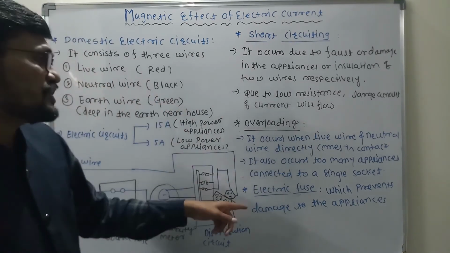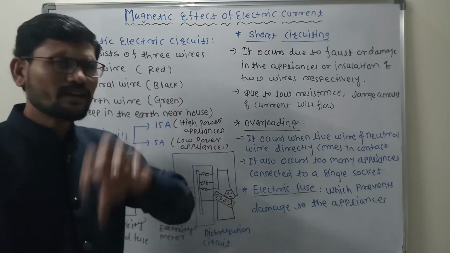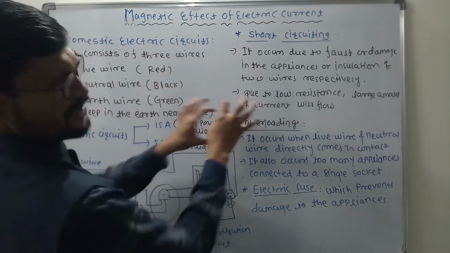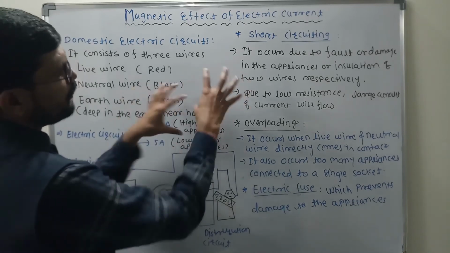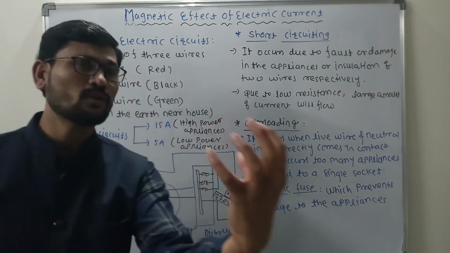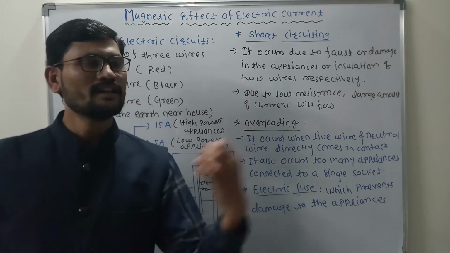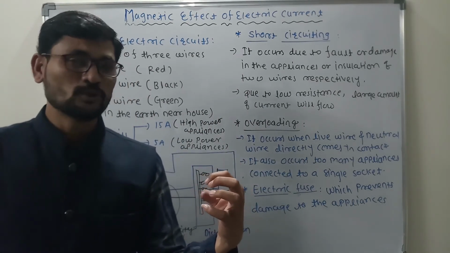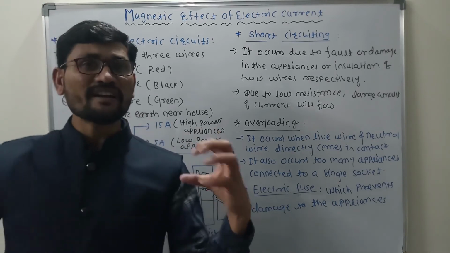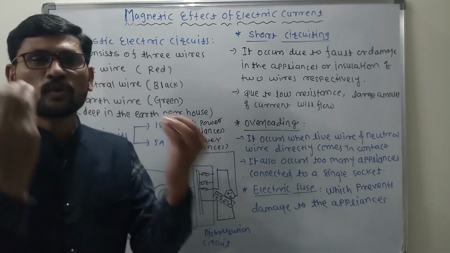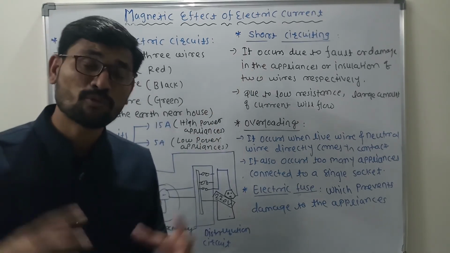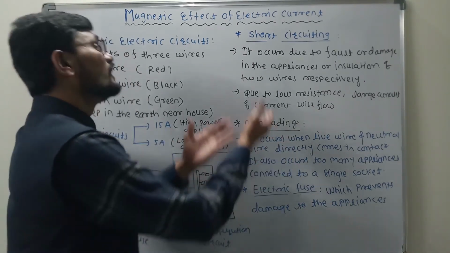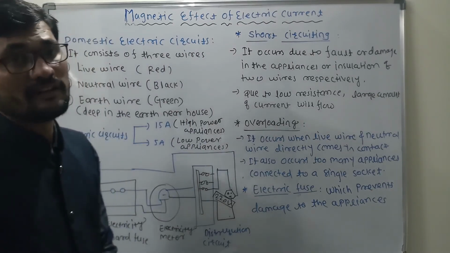Clear? और दूसरी चीज, ऐसे भी होता है, मानकर चलिए कि कोई एक सिंगल सॉकेट है और उस सिंगल सॉकेट में हमने बहुत सारे अप्लायंसेस कनेक्ट किए. अगर आप बहुत सारे अप्लायंसेस कनेक्ट करोगे तो उस सॉकेट से जितनी पावर, जितनी एनर्जी लगती है, उससे ज्यादा एनर्जी की डिमांड होती है. तो वो सॉकेट उतनी एनर्जी प्रोवाइड नहीं कर सकता. इसलिए ओवरलोडिंग से पूरा सॉकेट जल जाता है और आपको पूरा रिपेयरिंग करना पड़ता है. This is what is called overloading. तो ओवरलोडिंग शॉर्ट सर्किटिंग को भी लीड करता है. ठीक है.